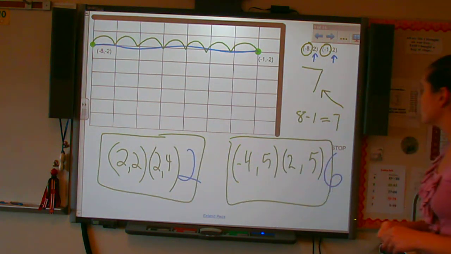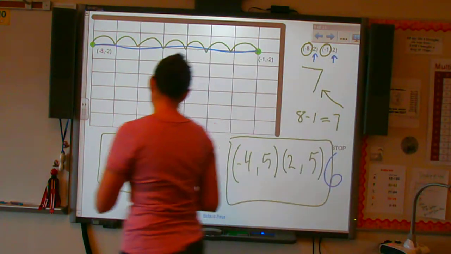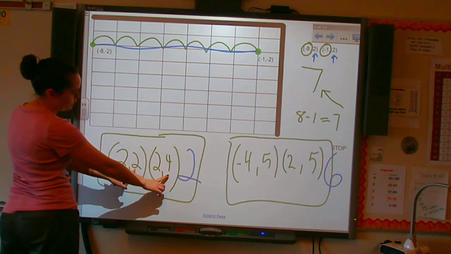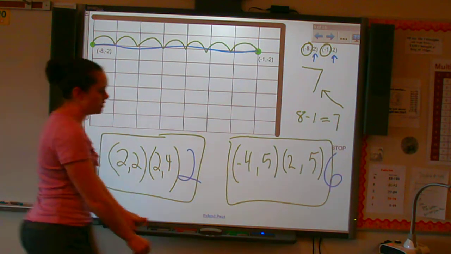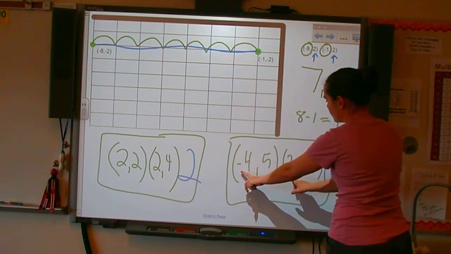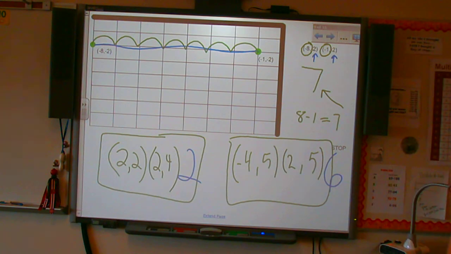Okay. So if you looked at the numbers, you saw that your x values were the same in the first pair. These were both positive, so you found the difference. Your y values were the same in the second pair. One was positive, one was negative, so you added. This has been a review of determining distance of 2 points on the coordinate plane.